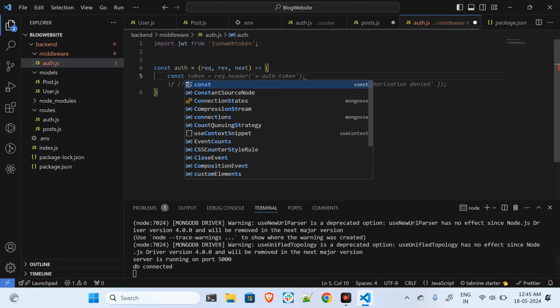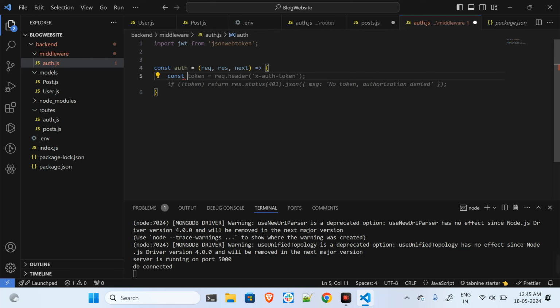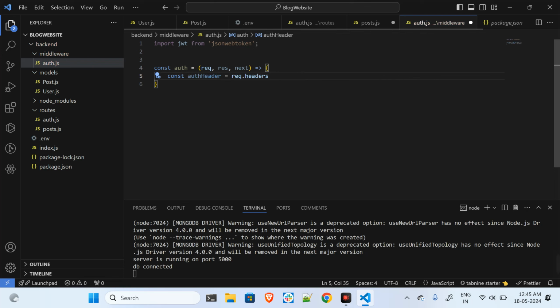First, I will try to authenticate. I will make use of the authentication header, and for that purpose, I will say request.header, and from the request.header, I will try to grab the authorization.